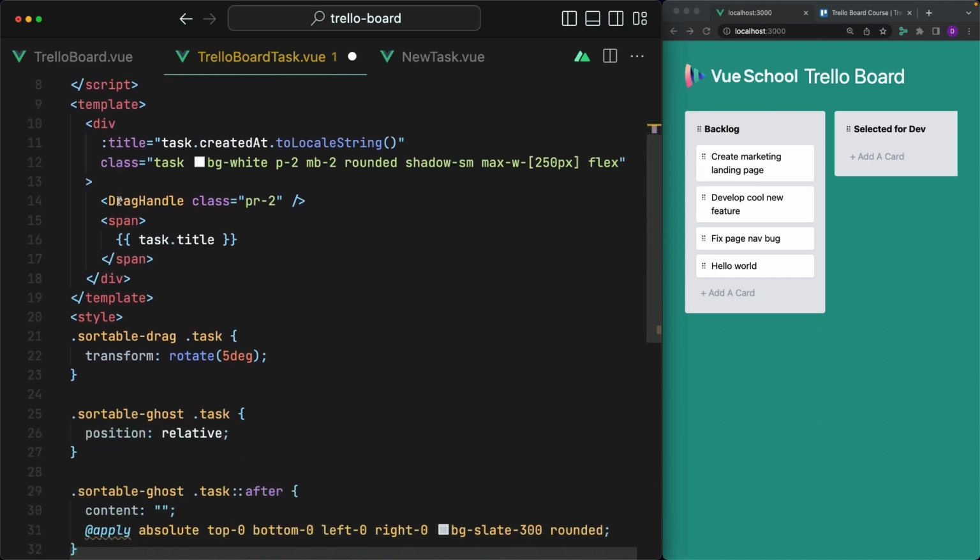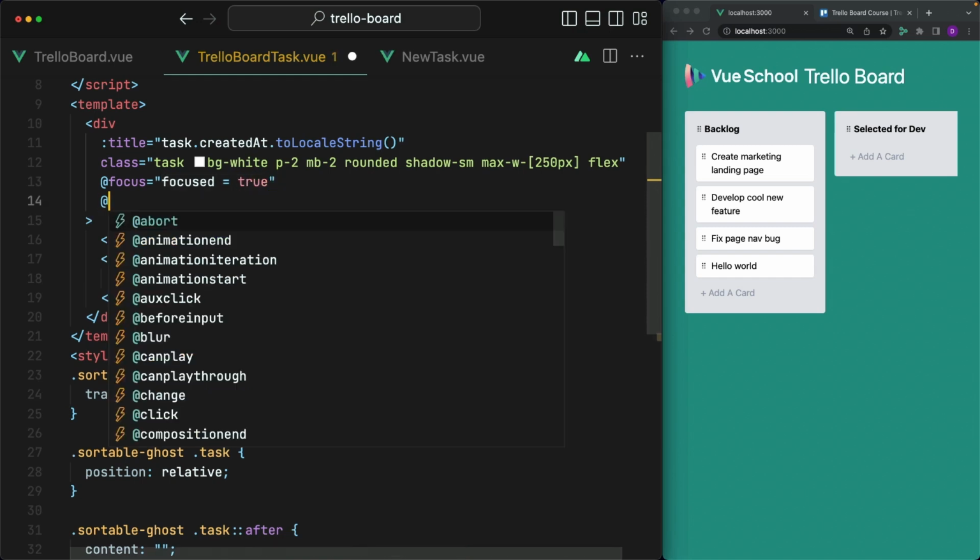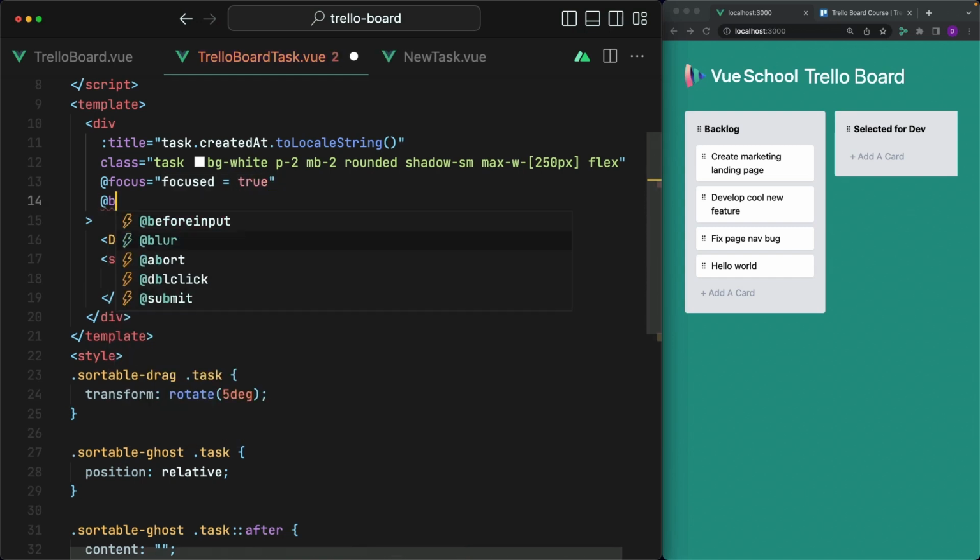Then, just like in the new task component, I'll listen for a particular element to be focused, in this case, the wrapper div for the entire task. And on focus, we'll set focused to true. Then on blur, we'll set focused to false.